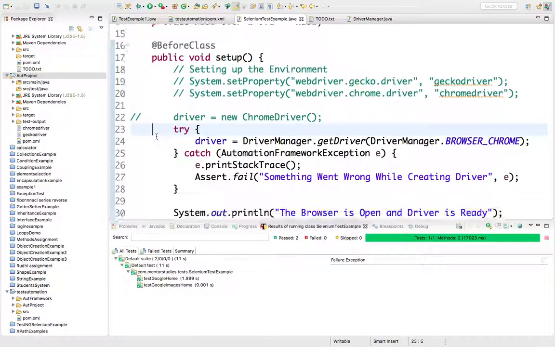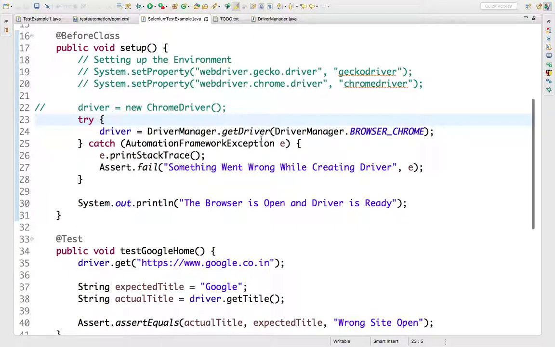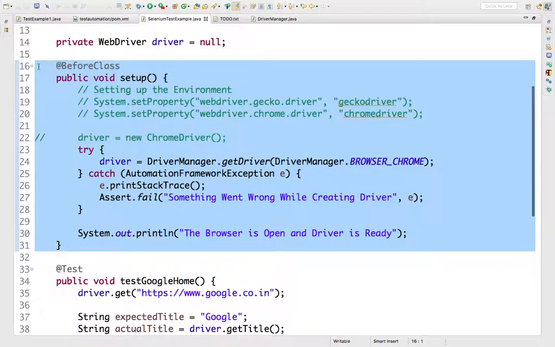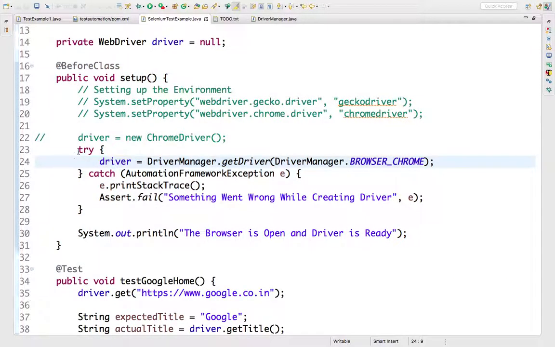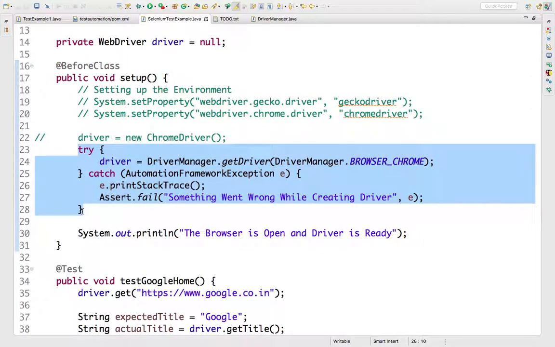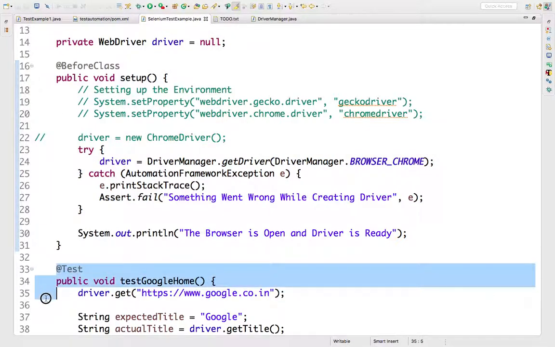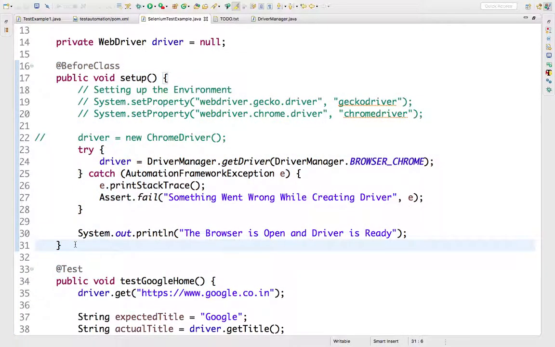Now the problem is still there. We tried to externalize the creation of the driver, and we don't want driver creation to be a headache of the test case classes. This before class always contains the same logic. It is creating the driver. So we can have another Selenium test example with some more test methods, but again we would have to write this before class. So this is creating the problem. What can we do? How can we remove that headache?